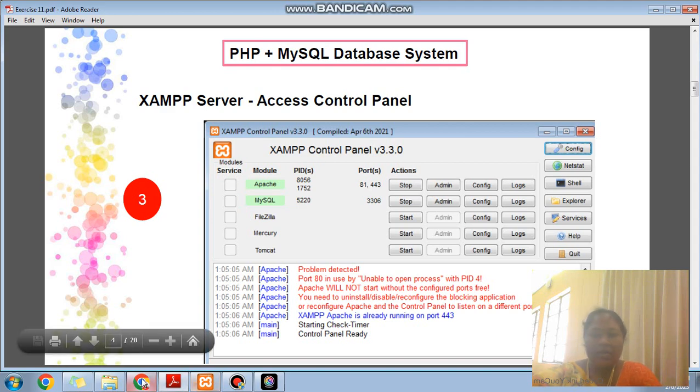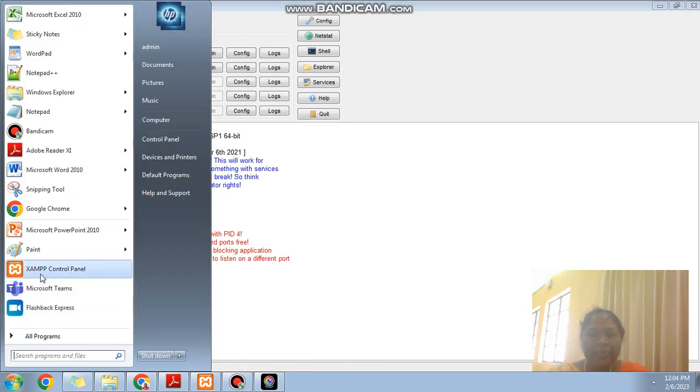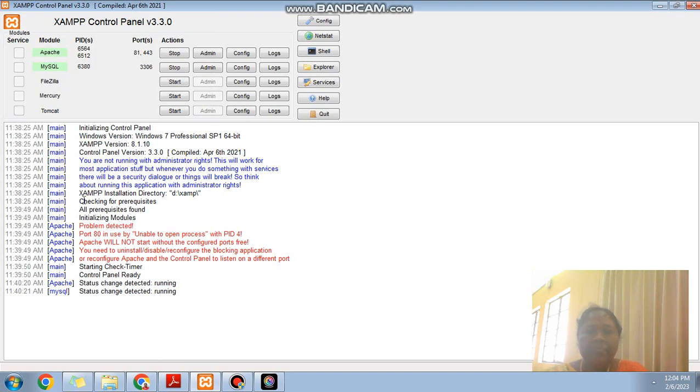For example, you can see on my screen, when I installed XAMPP, the control panel is available in my start menu or wherever it is, and you can keep shortcuts. When you start the XAMPP control panel, it may be small; I have maximized it. Here you have to run the Apache server.